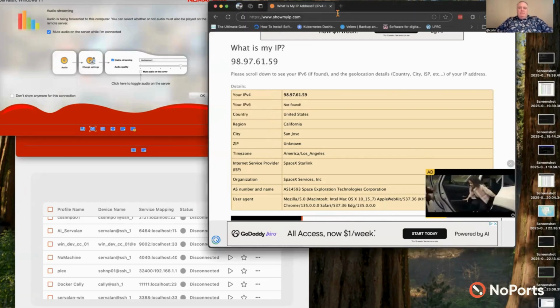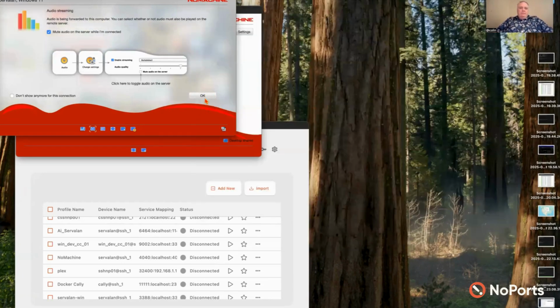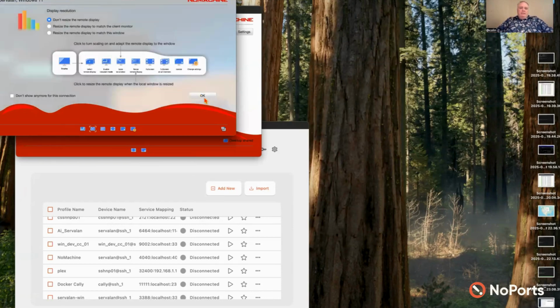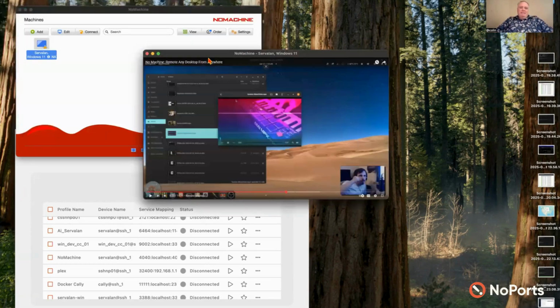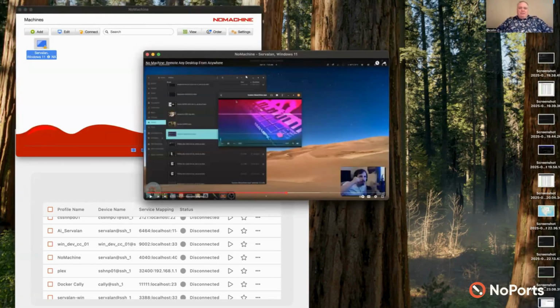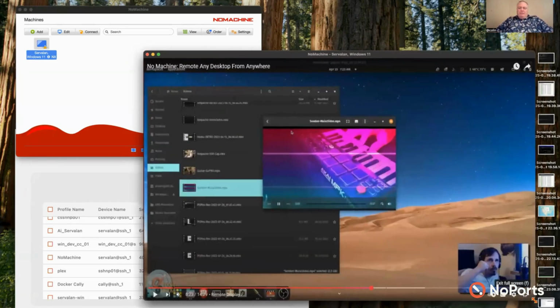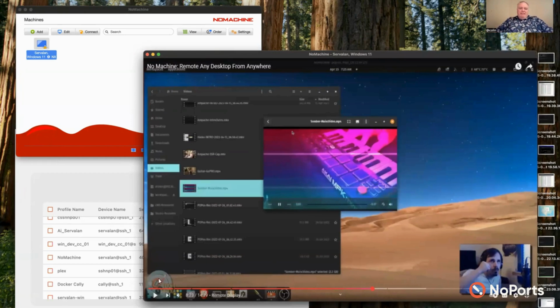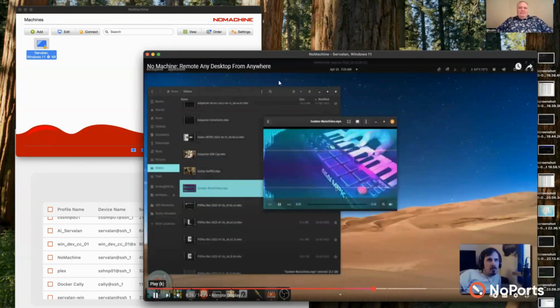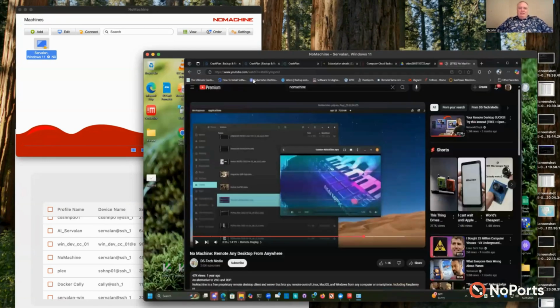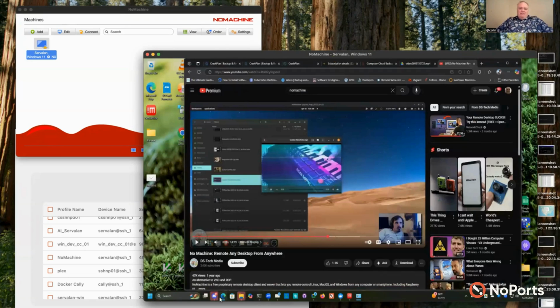Bring them up just to show you it is indeed working. And you can probably hear some voice because I've got a YouTube running on that PC. So there's YouTube running. And what's nice about NoMachine is you can expand the window. It's really fast, so you can watch videos. This is pretty interactive, and you can close out YouTube, and you can see desktop browsing, all that good stuff. Works just as you would imagine.